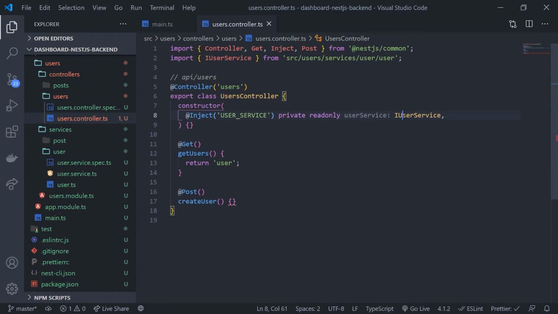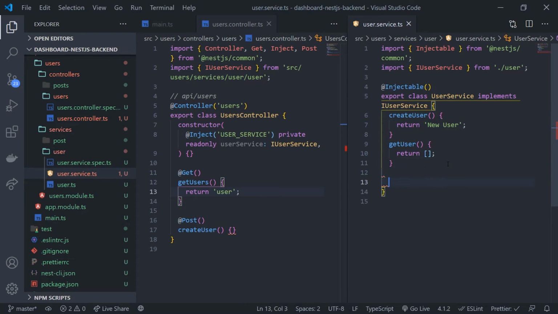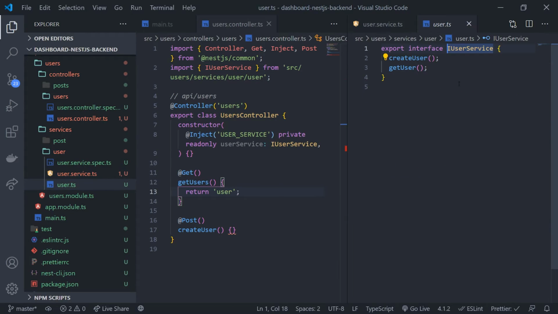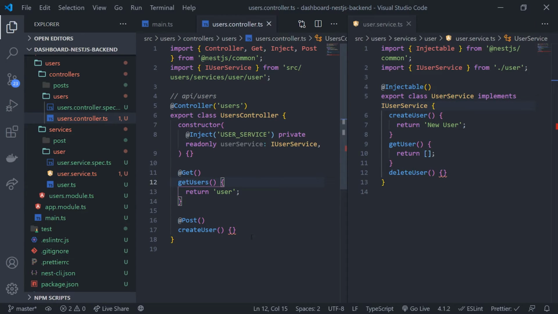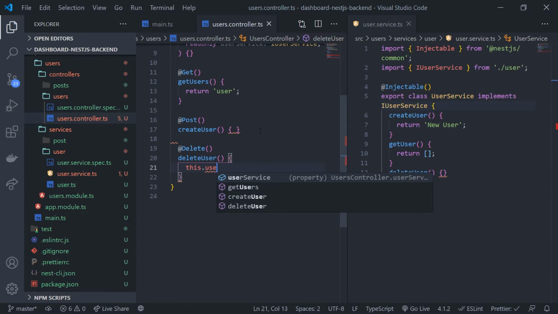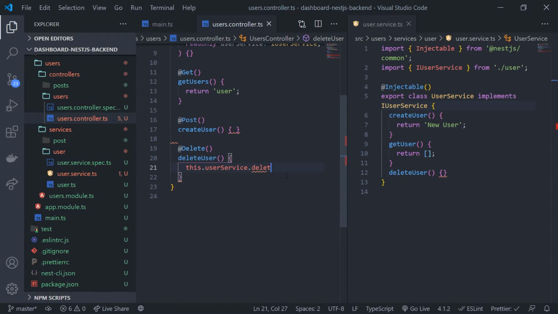Yep, perfect. Okay, so now watch this, and you'll understand why this is so important. So let's say, for example, if I want to create my own method right over here. Okay, so I just created a concrete implementation of deleteUser because this is not defined in the interface. So let's say, for example, if I were to go over here and I want to do a delete request, I'll do something like this.userService. Now watch this. If I hit dot, you're going to see that we only get two methods. We don't get the deleteUser.